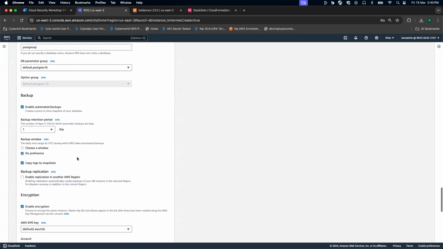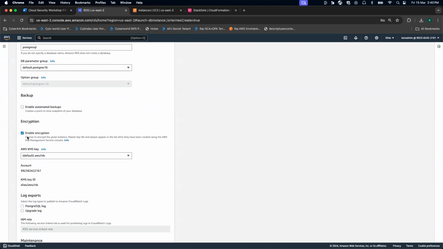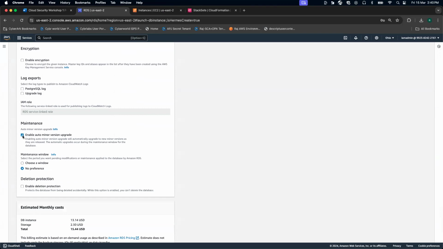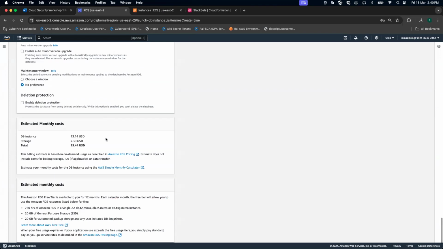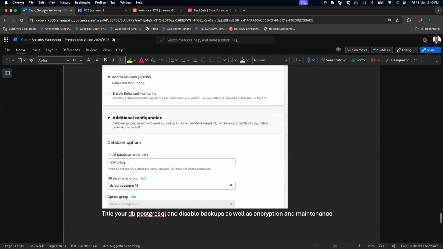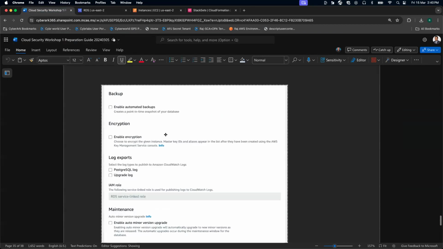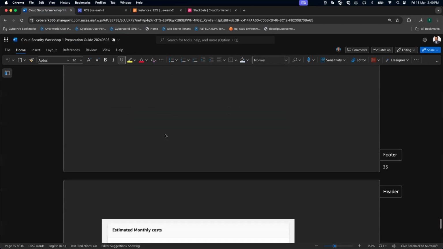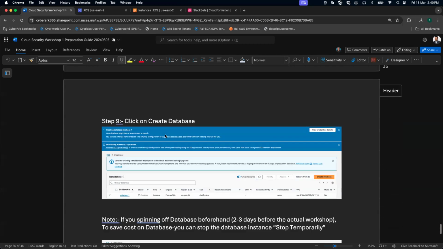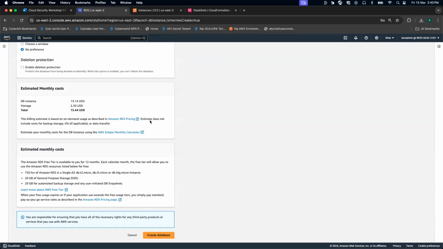We don't need backups. We don't need encryption. I don't want to upgrade this server. So that's pretty much what we have to do. We are going to click on create database.